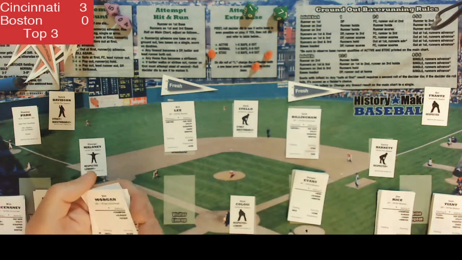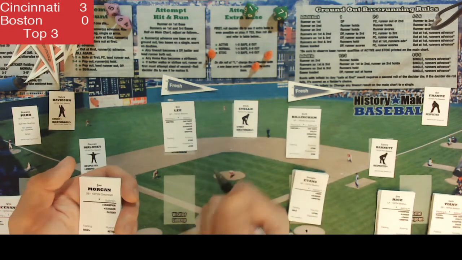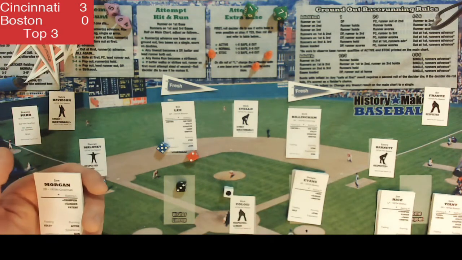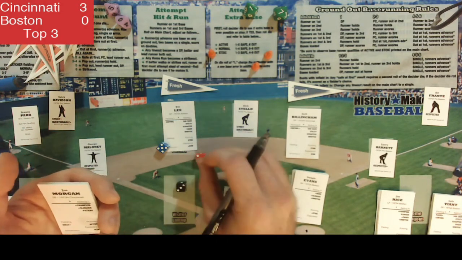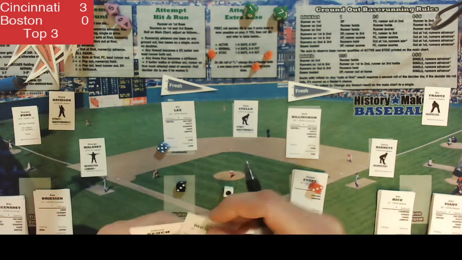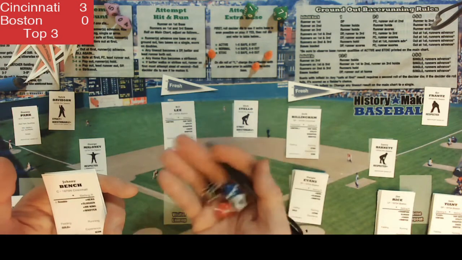Joe Morgan comes up for the second time today. Drew a walk his first time up and later scored. So he's going to lead off the top of the third inning here for the Cincinnati Reds. 2-3-5. Pitcher wild, no. Batter eager, no. He is patient. He's going to end up grounding out to the first baseman for out number one. Next up would be the catcher, Johnny Bench. Big double back in the first inning to score 2 runs.